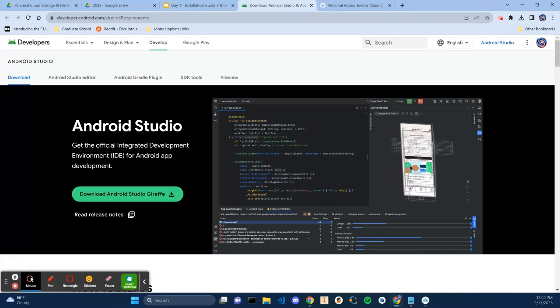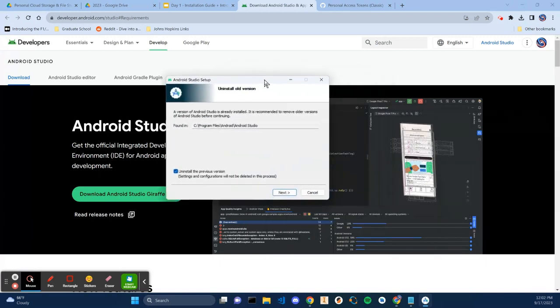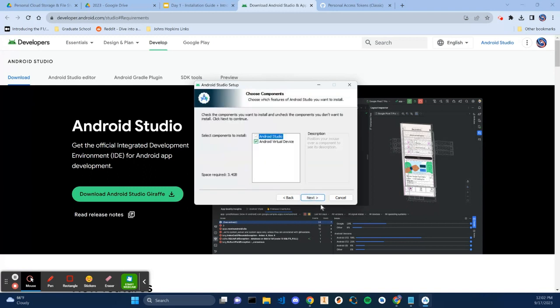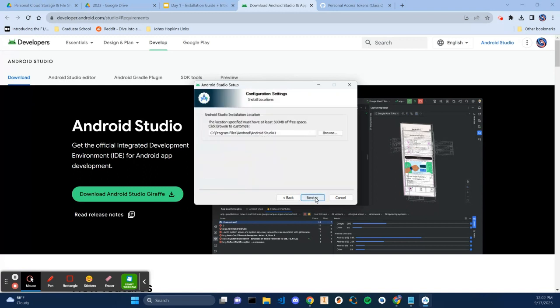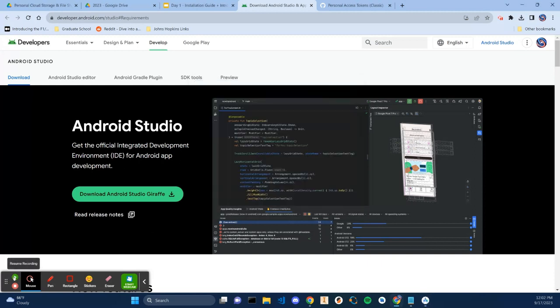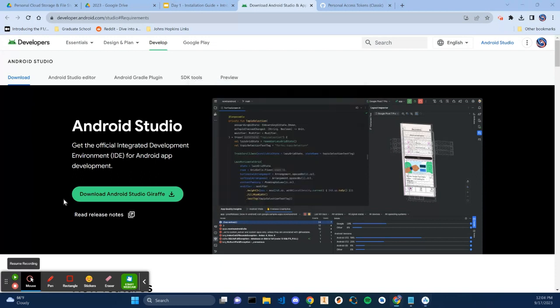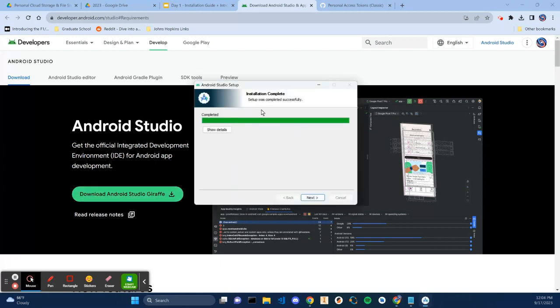Okay, so you're going to be installing Android Studio. Again, you can just click next for most of this. Next, next, next. It looks like it's installing right here. So it's installing right now, and I think again I'll pause it and resume once it finishes. Okay, it looks like it's still going. Okay, so looks like the installation completed.